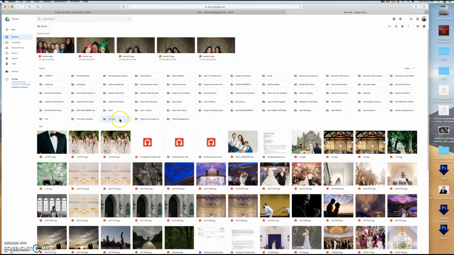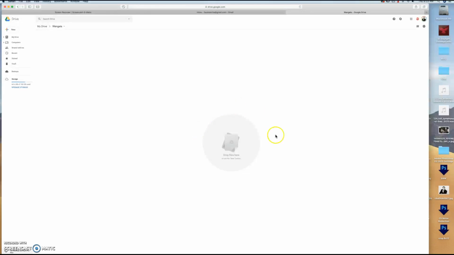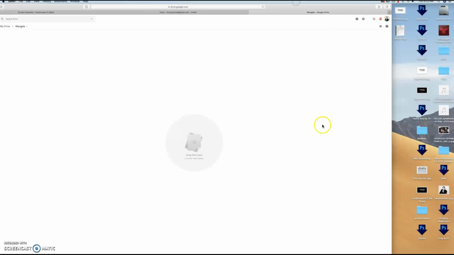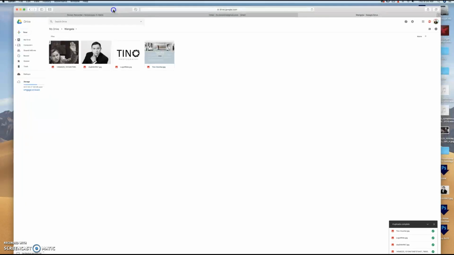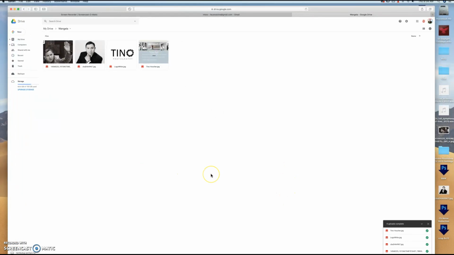So now double click to open this, and this is your folder with no pictures. Now all you have to do is drag the pictures to this folder. Let's see, right here is one picture. Right here is another picture. What else do I have? Right here I have another picture. So here you can put all the pictures that you want. So far I have 4 pictures. You can put 200 or 1,000 pictures if you want.